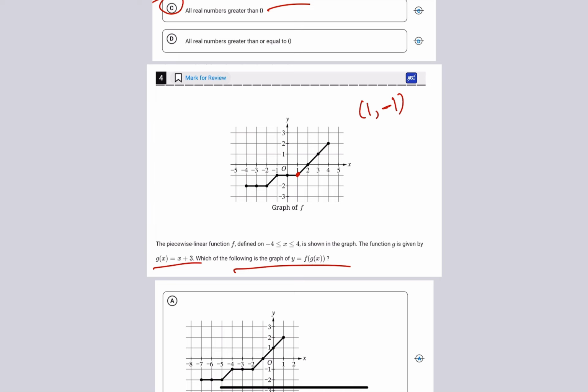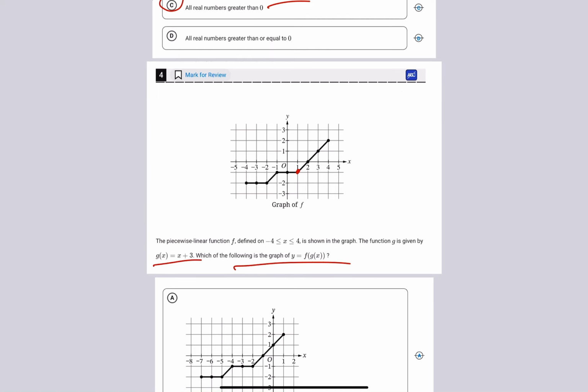And then you simply plug it in. So actually, just so you don't get lost, you fix x. Let's say x equals 1. Now you're going to be searching for its y value. And how do I do that? Well, you have g of 1, which equals 1 plus 3, right? So that simply means g of 1 equals 4. So when I fixed x equal to 1, its y value equals 4, right?